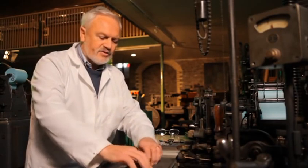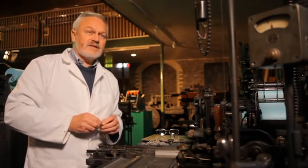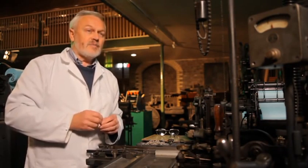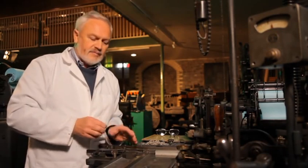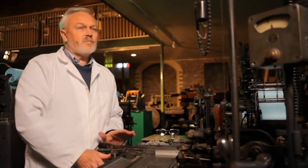The second thing you have to do is to check the alignment. The characters of the face have to sit on the body in the correct position. It can't overhang left or right, and top and bottom must be correct also. So you check the alignment using a capital H. Having checked the alignment and measured your quad, you're now ready to produce product on the machine.